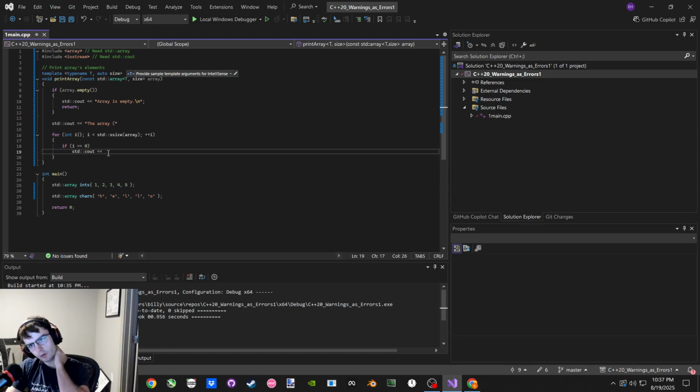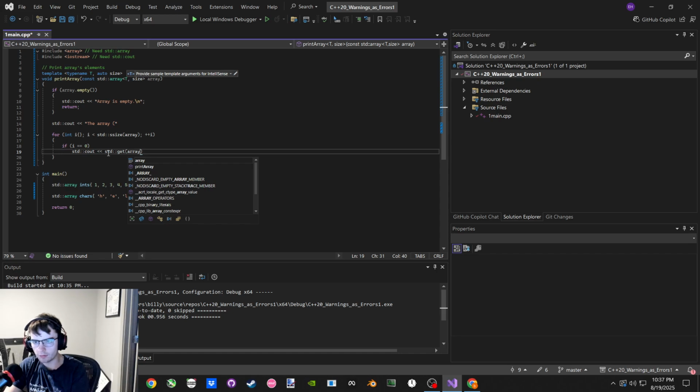Well, the sizes are known at compile time, so the point is that it sees the size of ints and characters, so it should be able to pass them here and check. So we'll say array get, or standard get array. Oh wait, hold on. Oh, here it is. Standard get.